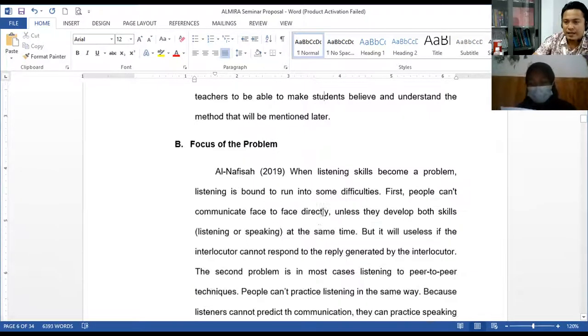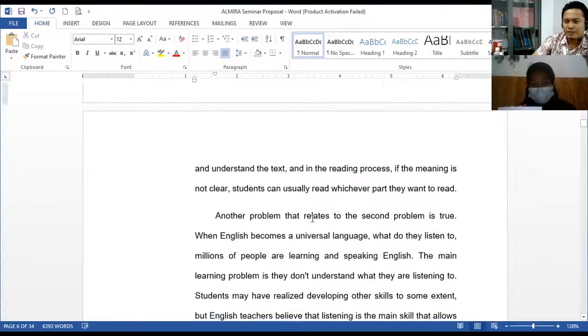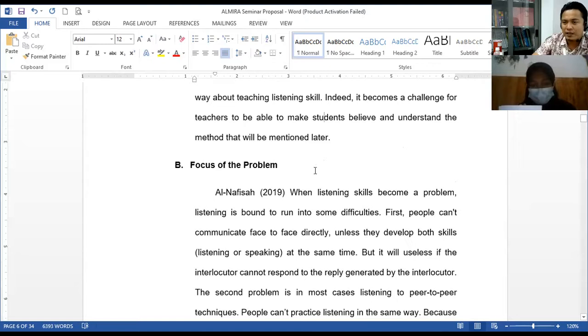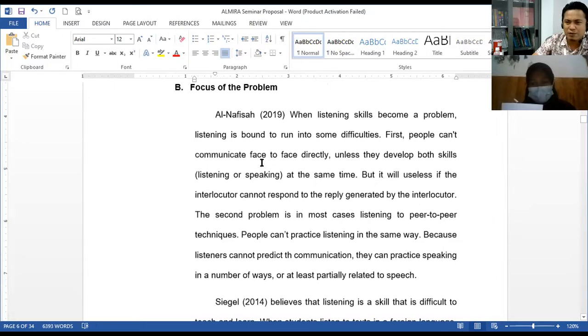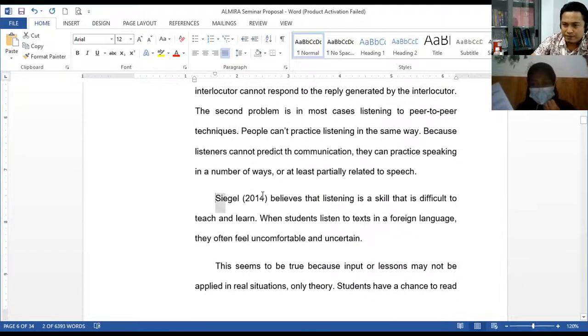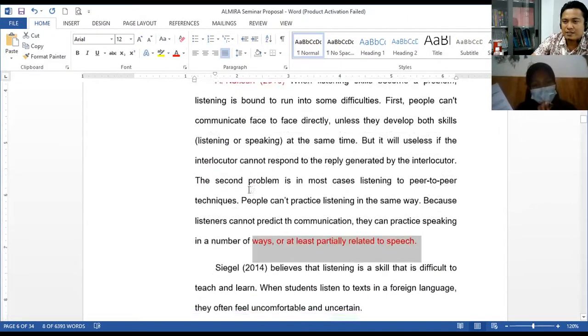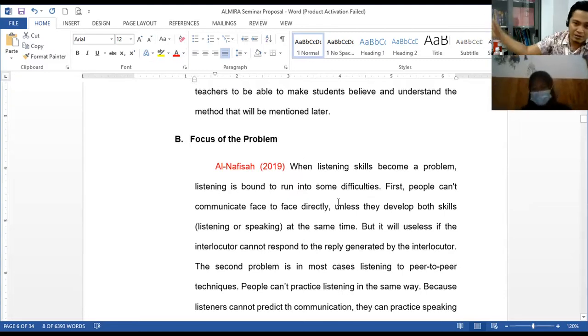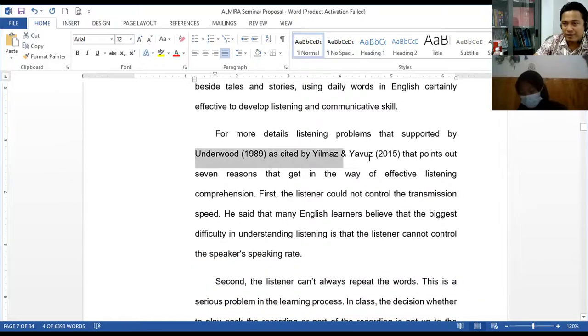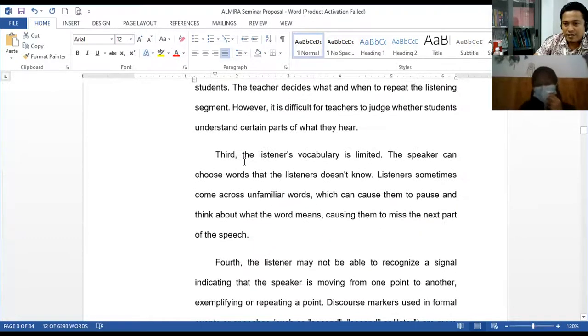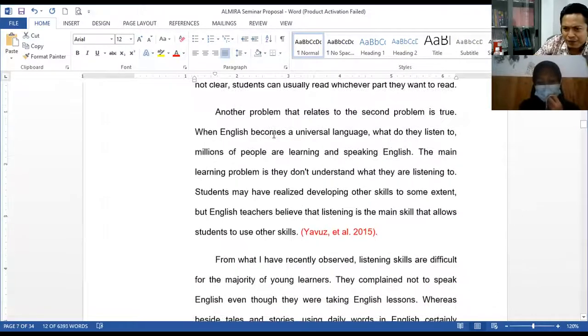Okay. And the next one, focus of the problem. When you mention the focus of the problem, it should be only about listening itself. Make it most relevant with your title. Why did you have to put Al-Nafiza here? The focus of the problem means the focus that you are going to discuss for your research, so you don't have to put the expert opinion on it. Your focus here will be about listening skill and this school. Do not use this one. You have to revise it. After this, I'm going to send it to you so you can revise it by yourself. Okay, thank you, sir. Now next one. Okay, there are many aspects here.